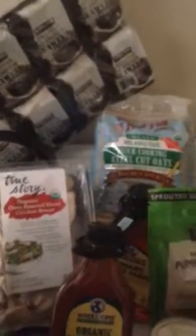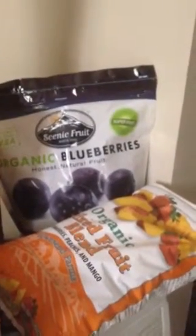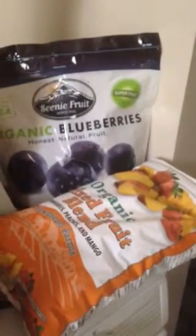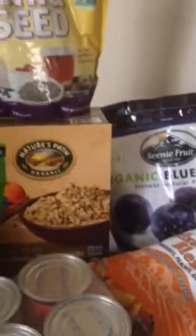And everything that you see here, yes, it is a little over $100. However, in looking at what I got, notice that everything is a bulk item. And if I stick to how I'm going to consume it, then this is going to last me a long time. Fruits and vegetables, I can't eat over 2 cups a day, because I'm also watching sugar intake, and not because I am pre-diabetic or diabetic at all. It's that my family has been predisposed to it, so I'm electing not to contribute to the manifestation of that disease.